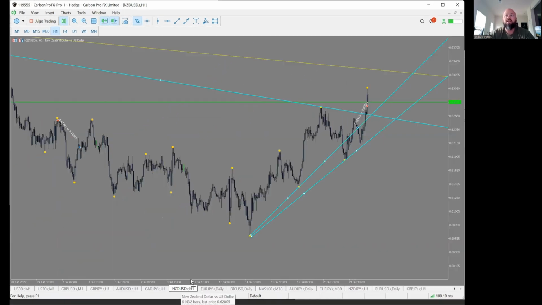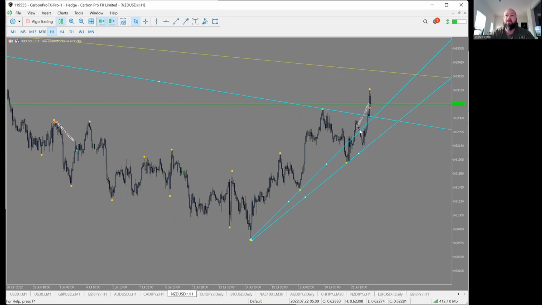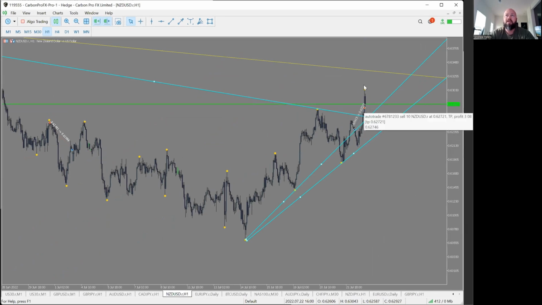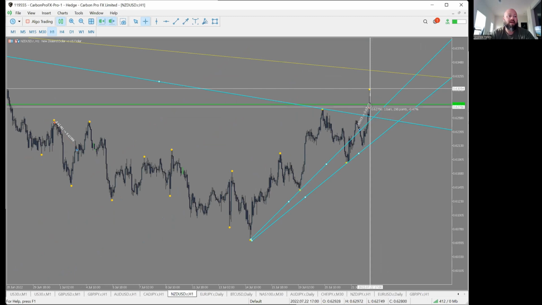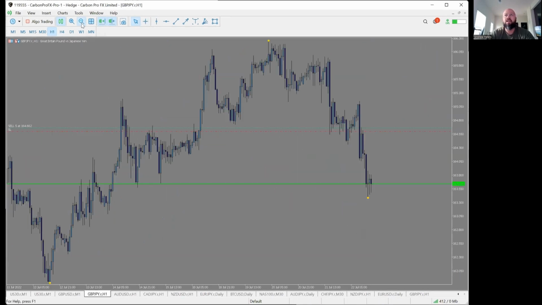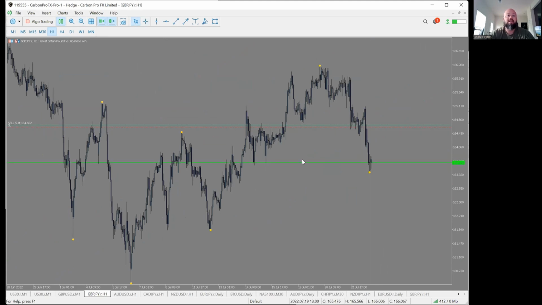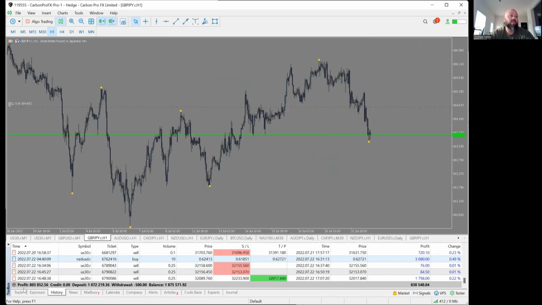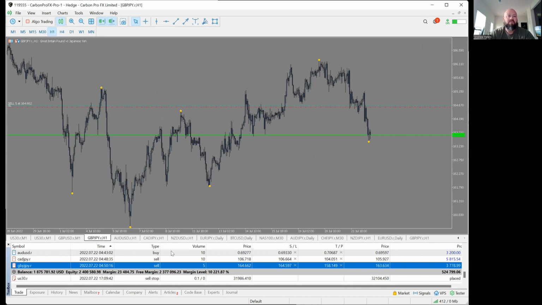And then obviously there was the NU. You can see where we took the trade. TP did get a little bit higher, but it's coming back down now, so good thing we got out of that. And then GJ. So we look at GJ, and we got the break, and it's protected as well. So if we look at current trades, we've got our AUD/USD right there at 3,200, our CAD-J at 58, and then our GJ at 37.